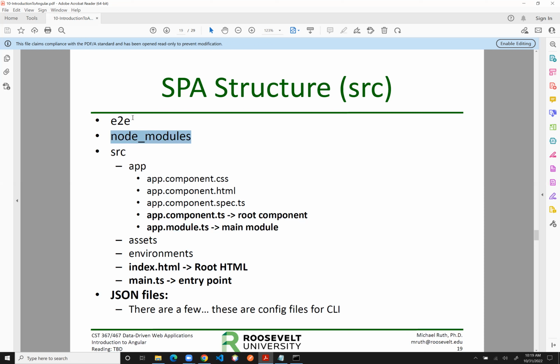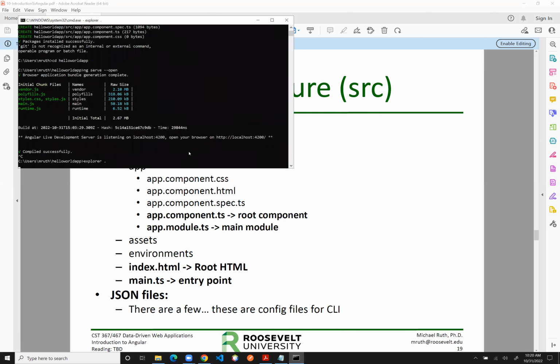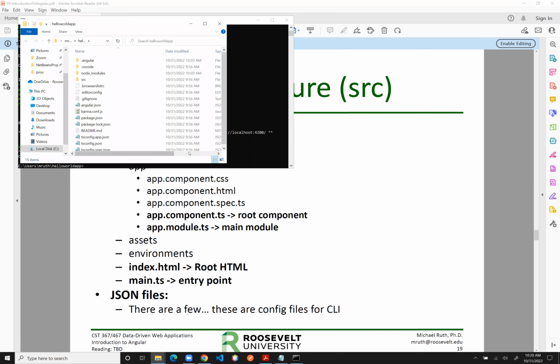This folder, I don't know what is in E2E, by the way. I don't even know if it's there right now anymore, but this is the one where your root modules are in PM. Remember those root modules, those things that took a long time? That's your big folder. You can remove that and I can copy mine in and you can submit your homework with less than a megabyte or 2 megabytes, right? Instead of hundreds of megabytes, okay? In fact, for those of you that are not familiar, by the way, you type explorer dot and it pops up Windows Explorer.